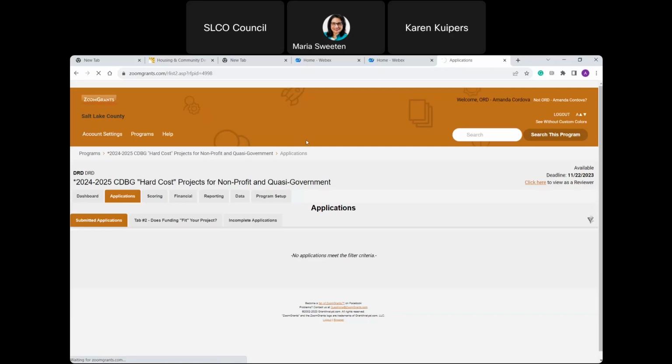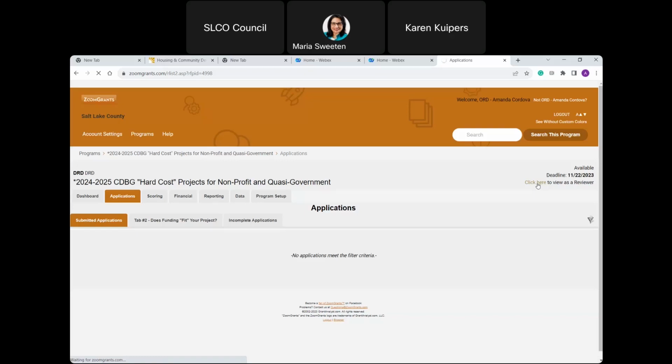So I do want to let everybody be aware, sometimes Zoom grants can be a bit slow right now because we're utilizing this room and the hybrid technology. I've noticed that there can be a delay in the system.